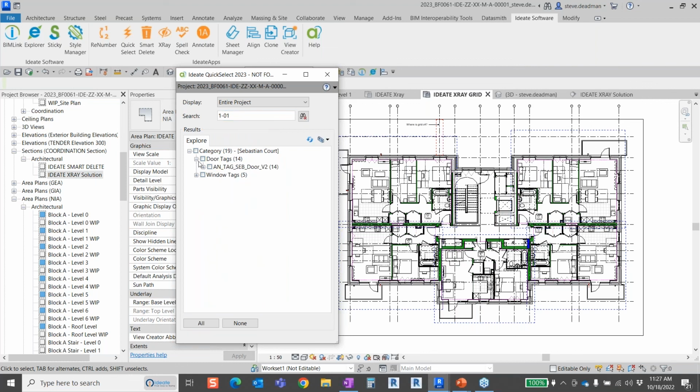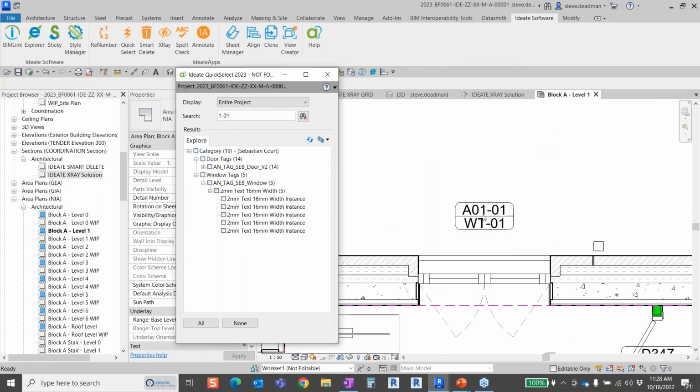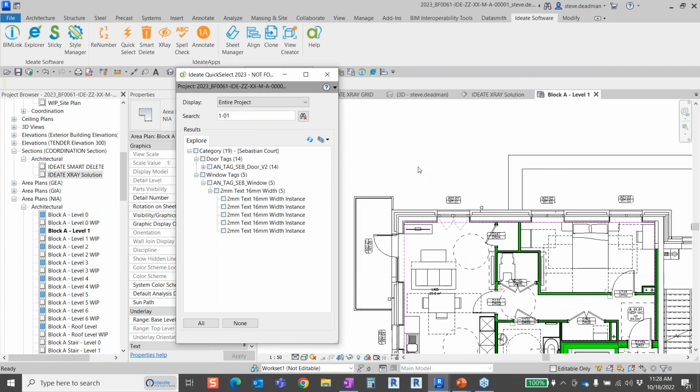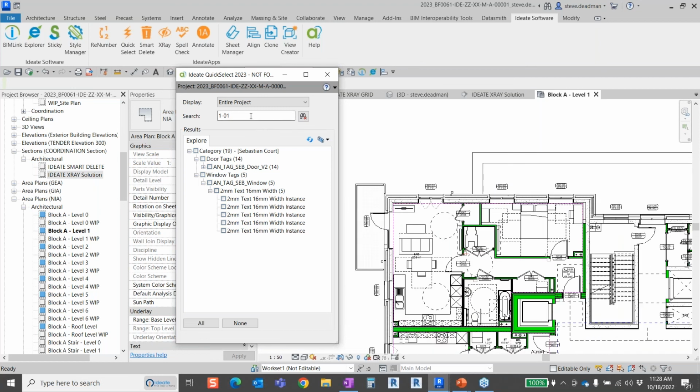So it's in a door, I think it was the windows one I was looking for particularly. And again, double click will take me straight to, there we are. So that's the 101. I was looking for that particular field. So I can search on that within the Quick Select tool. And then this one is another one. I'm looking for a room tag, for example, and again, so that's something else I'm looking for.